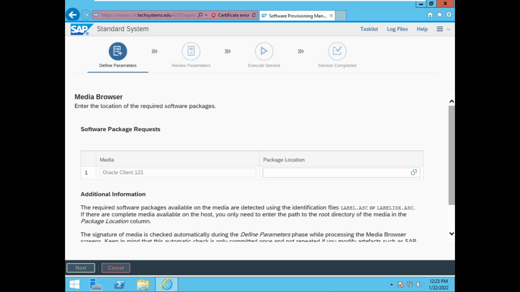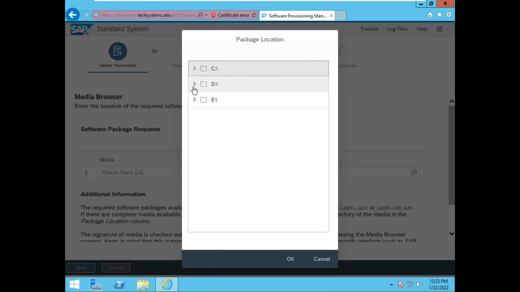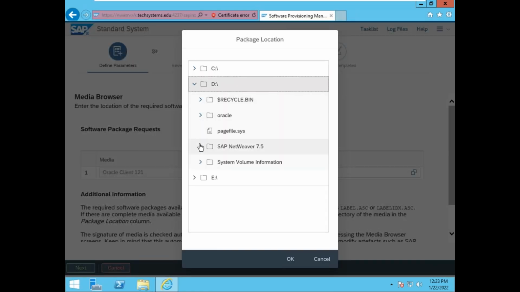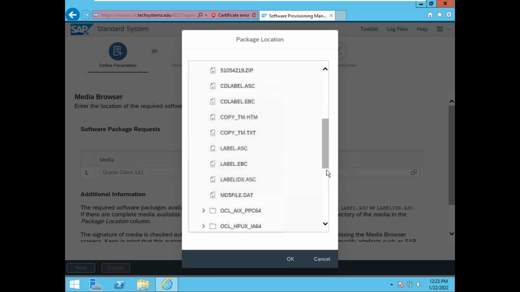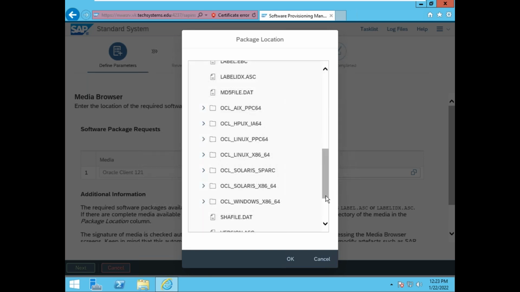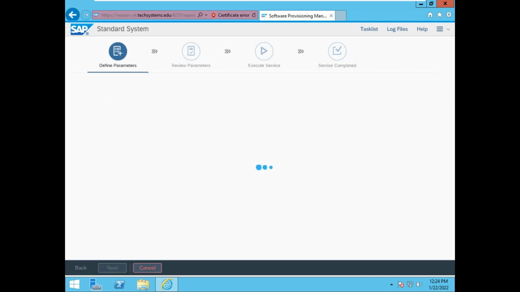I think IBM DB2 also they asked for client software. Okay, click browse and provide the Oracle client software extracted folder. In the Oracle client extracted folder, we have OCL_Windows_x86_64. Select that one and click next.